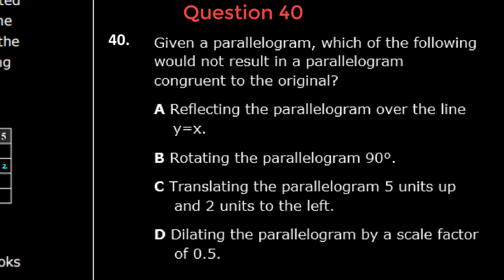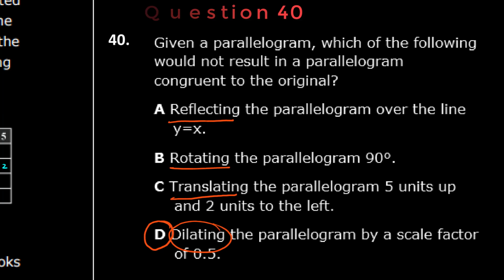Out of the 4 transformations we have learned, reflection, rotation, and translation will create congruent figures to the original figure. So everything about these shapes will be the same after we reflect, rotate, or translate. The size is going to be kept the same. However, when we dilate, we will either stretch or reduce the original figure, so the size is going to be changing. So we will not have a congruent figure to the original figure, so our answer is D.